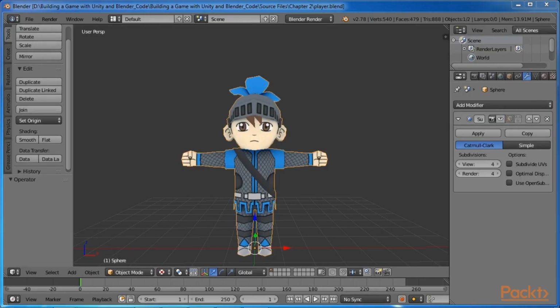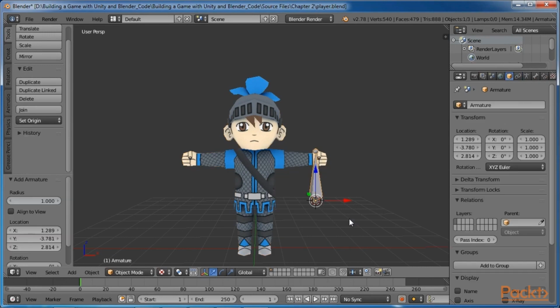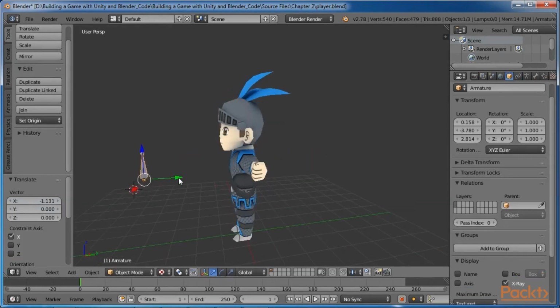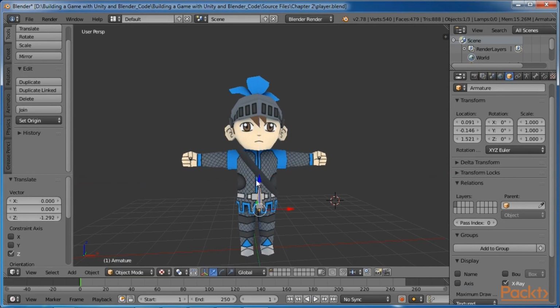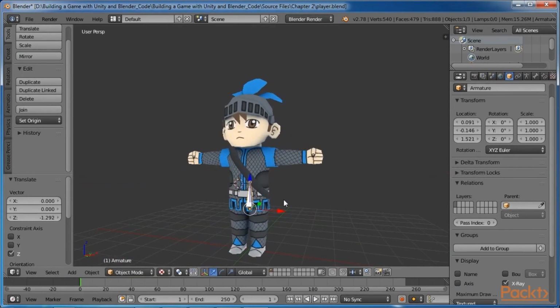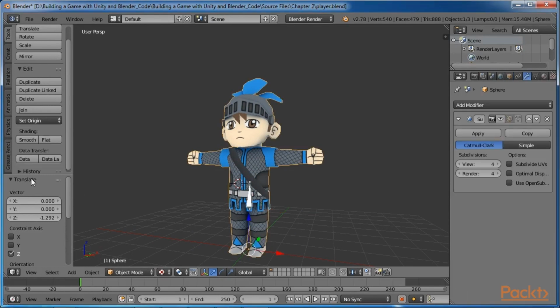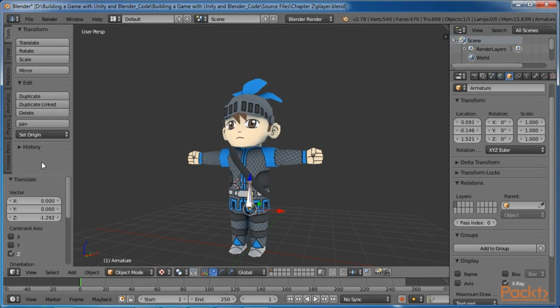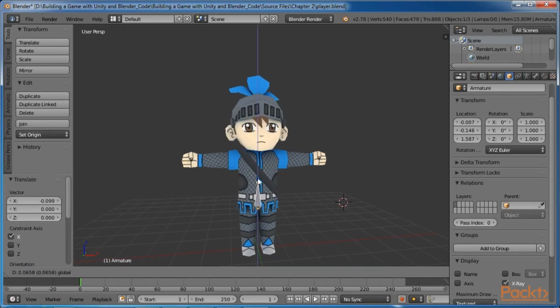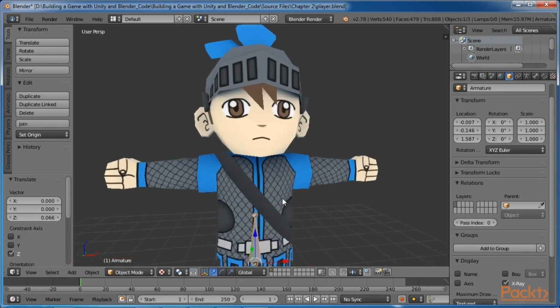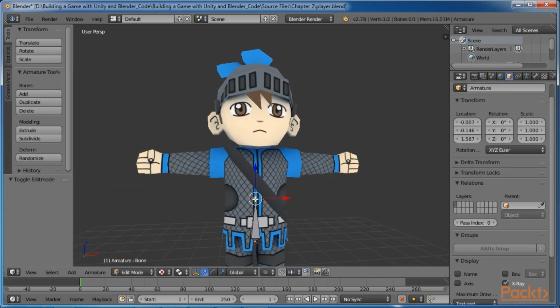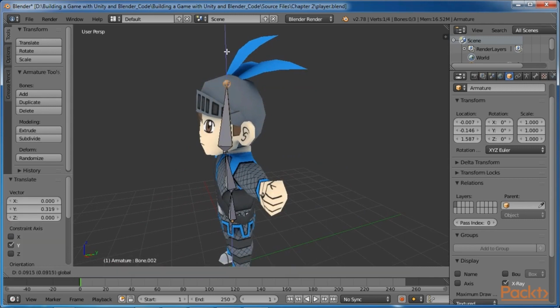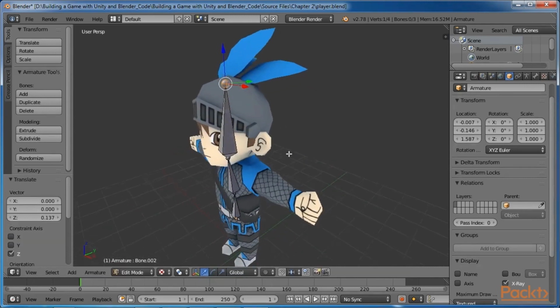The process of creating the armature for the player character is very similar to that of the monster. The first thing we need to do is create a new armature by pressing Shift and A, followed by going to Armature, Single Bone. Next, place it somewhere around the hip and not in the upper torso. This is where the center of mass lies in the human body, so it's most natural to place the root bone around that area. After this, select one of the small spheres at the tip of the root bone and press E to create a child bone from it. Repeat the same step on the child bones until you get something like this.